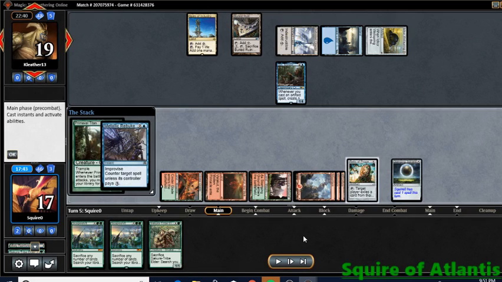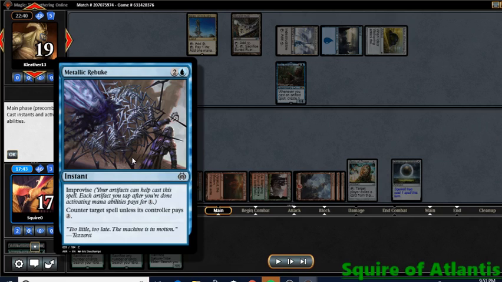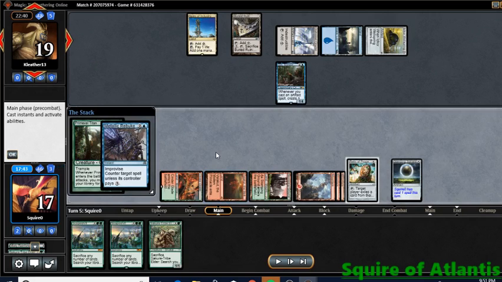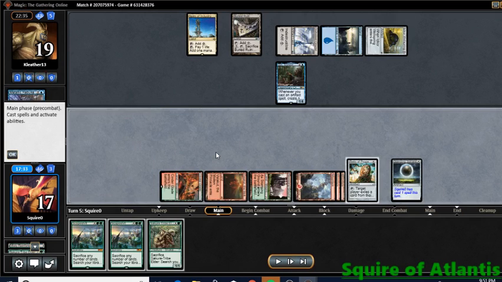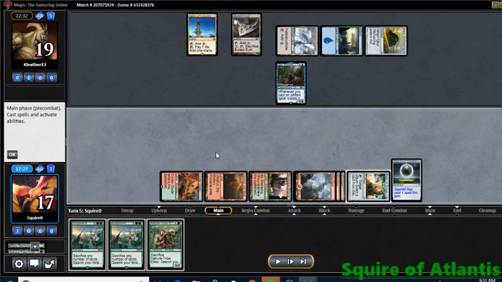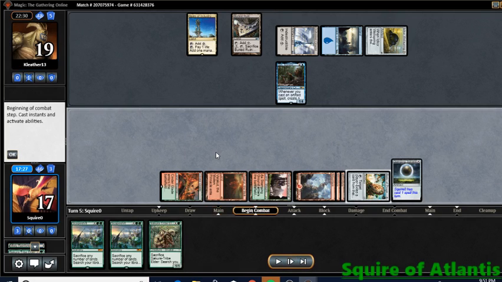And he has Metallic Rebuke, which actually kind of works in this deck. I guess in this case, Mana Leak would have been just as good or better, but he has Metallic Rebuke and counters my Primeval Titan. And I'm just being diligent about removing his graveyard. Just immediately exiled it.